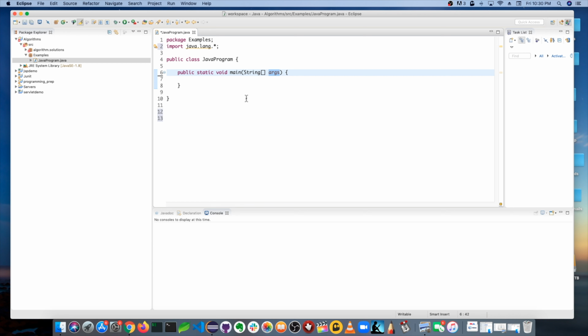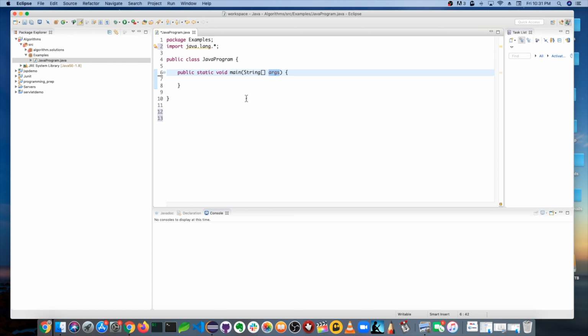The next thing we're going to talk about are variables. And what are variables? Variables are basically a symbol or name that stands for some sort of value. And we declare variables by asking the computer to set aside a place in memory where we can store a particular piece of information. So whenever you use the name of a variable in your code, the program refers to the value stored at that memory location.